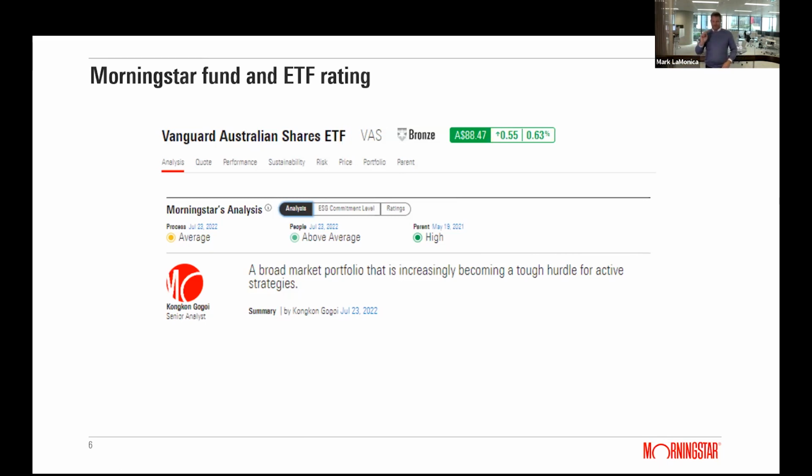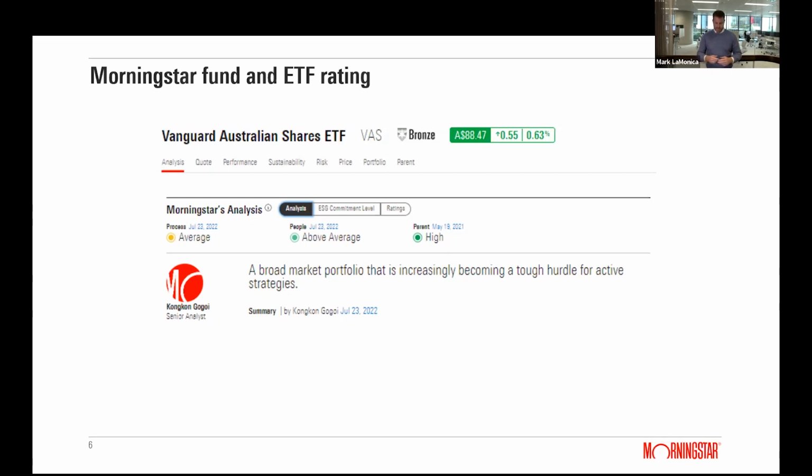Now, remember what outperformance index means. Outperforming your index could mean that the index goes down 70% and you go down 65%. And that is a great victory, right? If you're an active fund manager. But that does not mean it's going to go up. So it's very important that people are not confused that gold, silver, and bronze does not mean that we think this investment will go up. We are not assessing that. We are assessing it against its category.